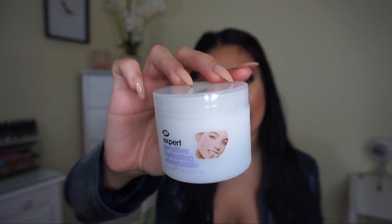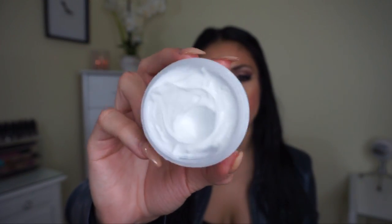Then I wanted to pick up a new moisturizer because I've been using the Clinique Moisture Surge Intense Serum gel cream all of 2015 and wanted to try something else — it's also very pricey. So I got the Boots Expert Sensitive Hydrating Moisturizer for only about five dollars. My skin has been weird lately — dry in some areas and oily in others — so I wanted to try this. It looks very creamy and I'm excited to use it tonight.